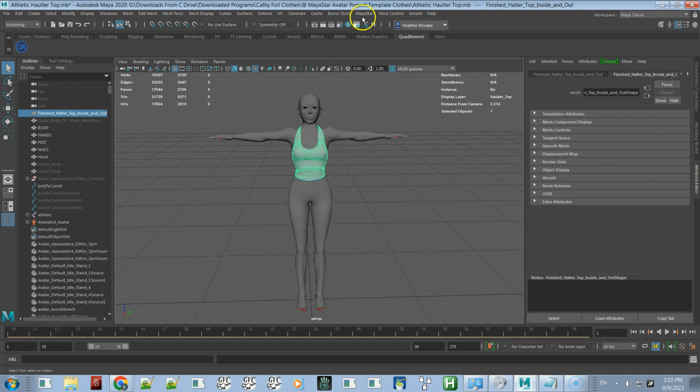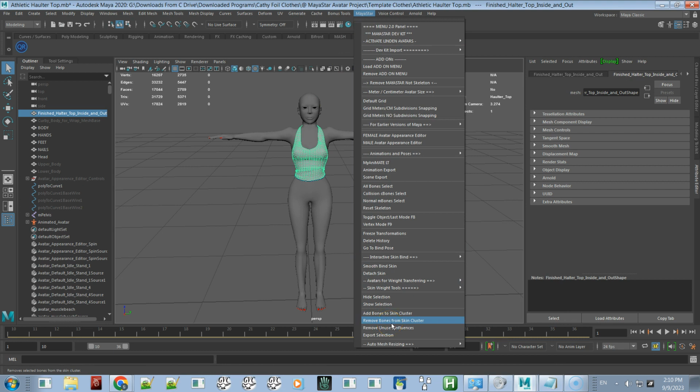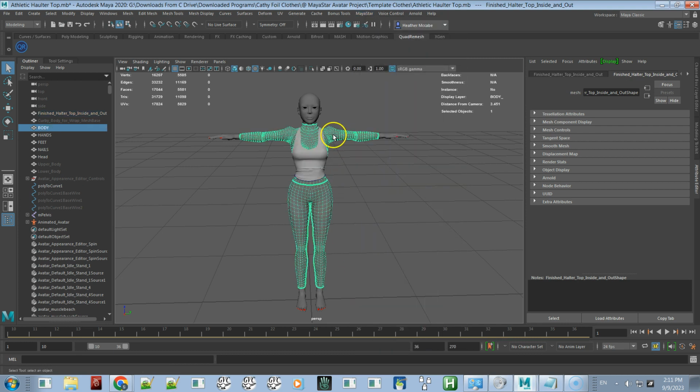And so that's why in MayaStar we have, you select your mesh and you remove bones, remove unused influences. So if you copied the weights off of an avatar body onto your mesh, the body most likely isn't rigged to more than 110 bones.